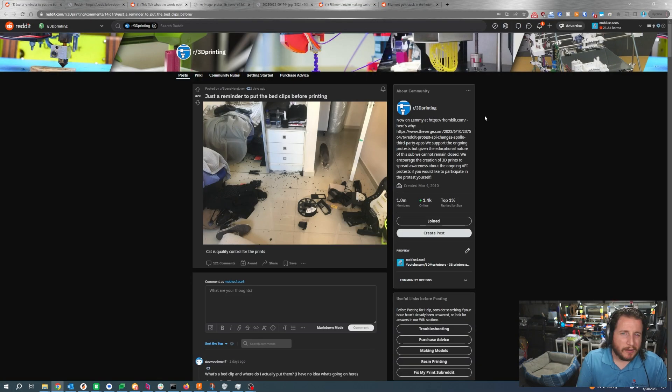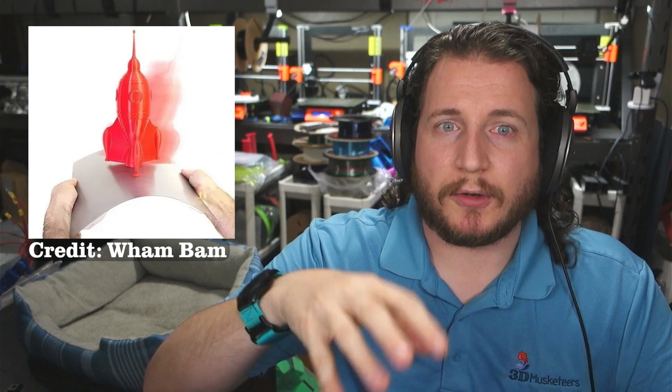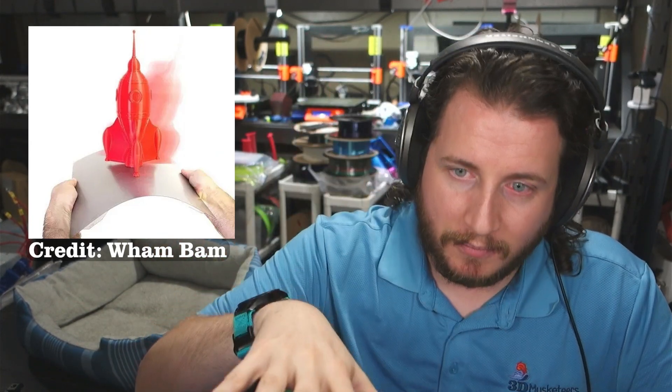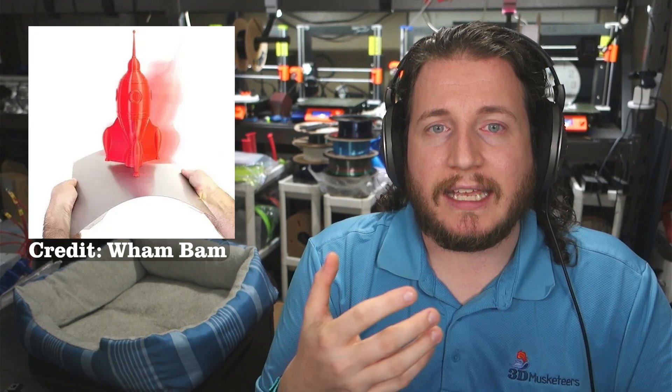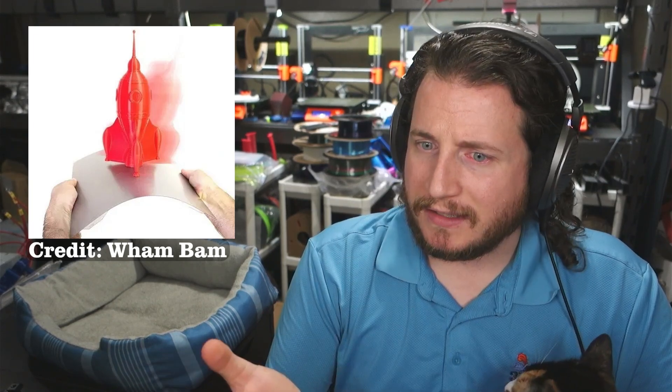I feel like that's what half of you want anyway. Now that she's going to lay down in my lap, I can continue. Part of this is why we do recommend going over to a flex plate, because a flex plate just sticks. It's a sticker that goes onto either your bed, or if you want to use some sort of glass and then put the sticker on it you can. But having a magnet that holds your print bed down is a much better idea than using a piece of glass.